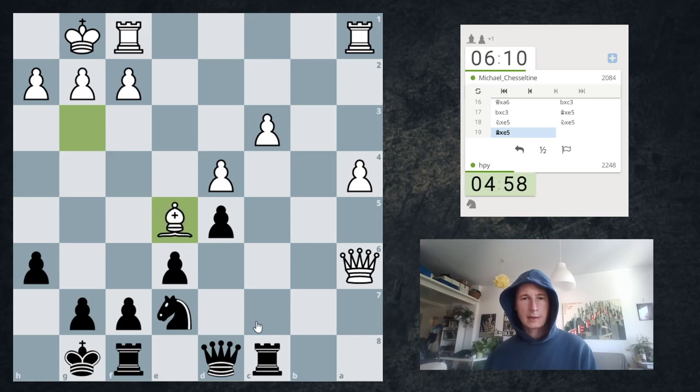Okay, bishop takes. Am I worried about bishop d6? I don't think so, because I have rook c6. Wait, rook c3, bishop d6, rook c6, bishop e7, rook a6. Bishop d8, rook d8 should be a better endgame for me. He could go rook c1.